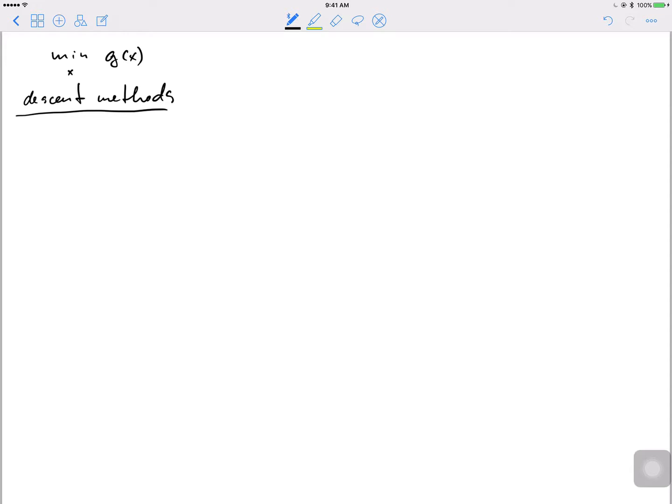So the pseudocode is kind of easy. Let me just quickly remind you how that worked. You start with some initial guess or initial estimate of the solution. And the idea is that you progressively get closer and closer to the minimizer of the function g you're trying to minimize. So you have a counter k, and then you have a loop where you repeat two key things. The first thing is finding a descent direction. So that's a descent direction function, which takes the current state and computes an appropriate descent direction from that state.